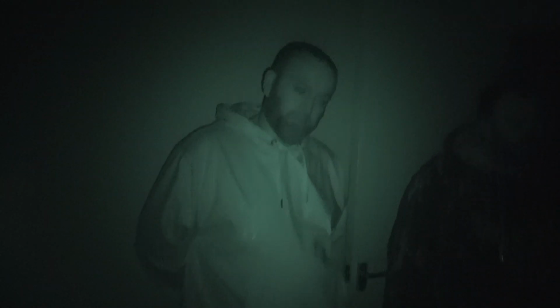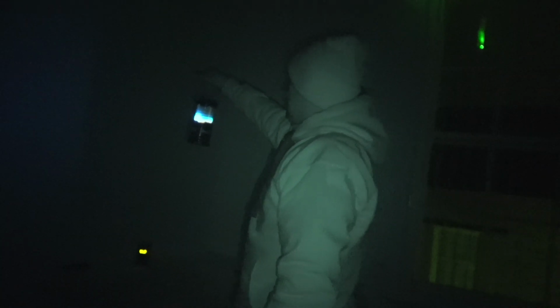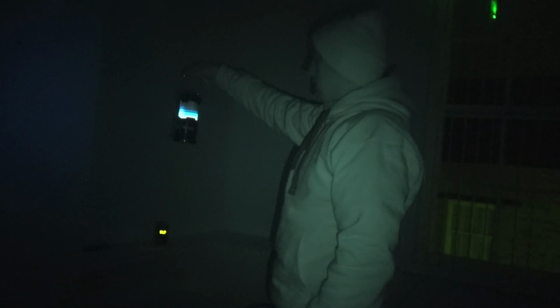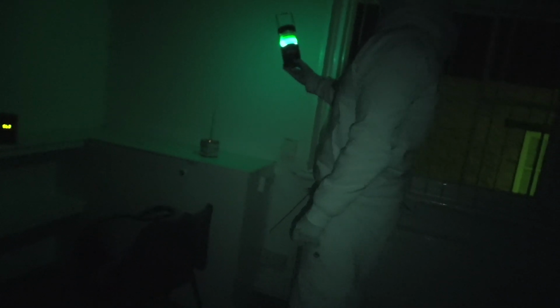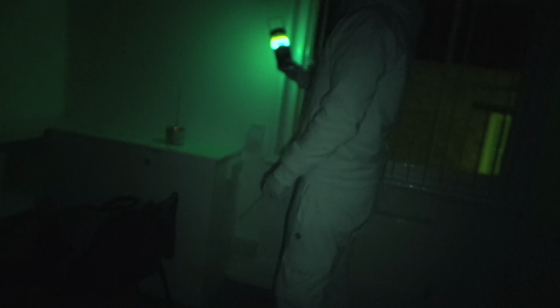So what is that device doing just for everyone on camera? Electromagnetic field, it's an EMF meter. Right. So as you can see, Nick's holding it, it's not gone up any higher, so it's not coming off Nick. So, right, what is it picking up? Did you hear a click then? It was handles on this. It's like little pockets of it.